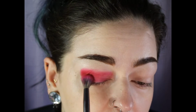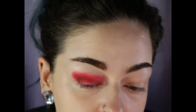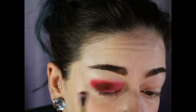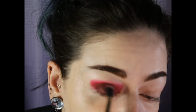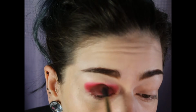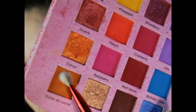I have found that the Glamlite Cake palette has quite a bit of fallout, so I'm doing my base makeup last. Okay, so I go into that chocolate shade and I place it in my outer V area and kind of on my lid as well. I just wanted to deepen up this look, and unfortunately this palette doesn't have a black, but you could always just grab a black from a different palette. But yeah, I actually kind of ended up liking the way that the brown looked with that red. I also think that these two shades actually have some of the least amount of fallout out of the shades that I've used in the rest of the palette, which was nice that I didn't have to deal with that.